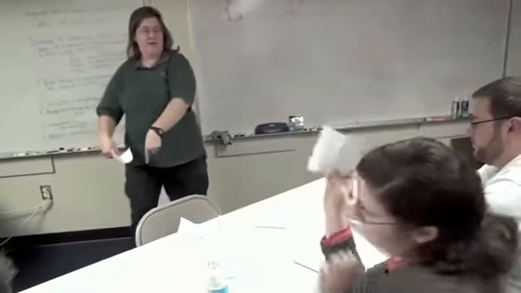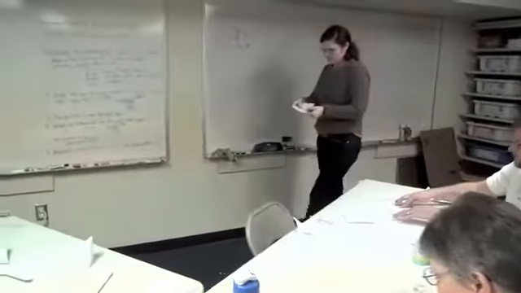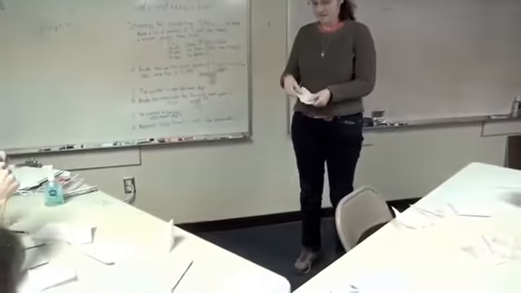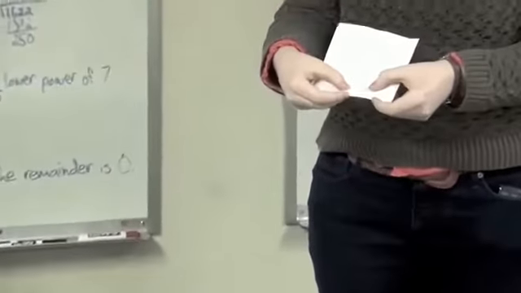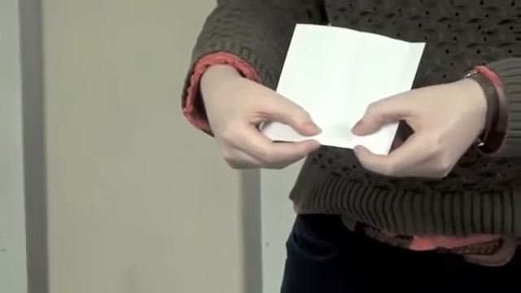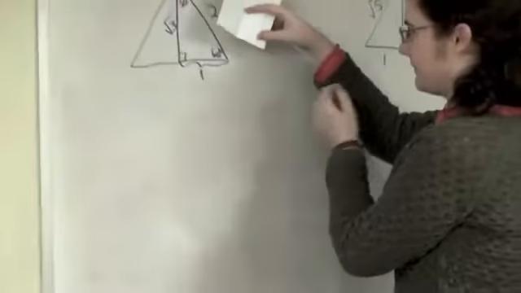Why don't you come up here? Sorry. Show us how you did that. So if you have something that looks like this, you've got this part right here, and there's this distance between these two, and this distance is twice this distance. Do you want to draw it for us or something?